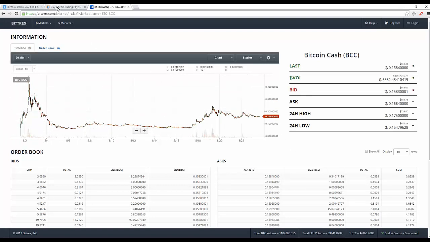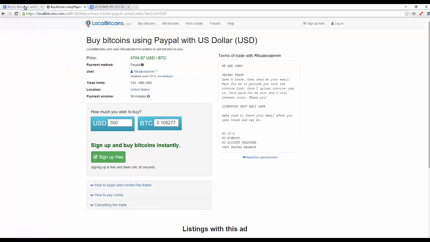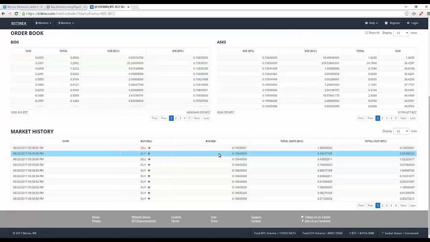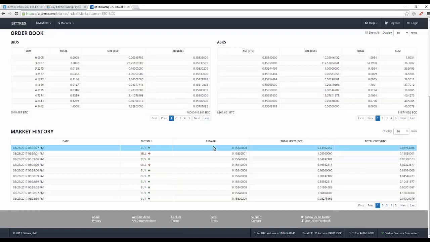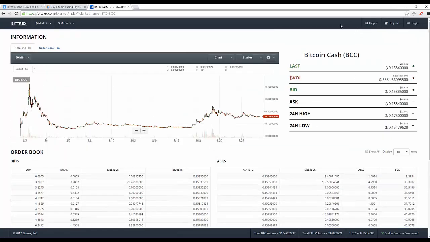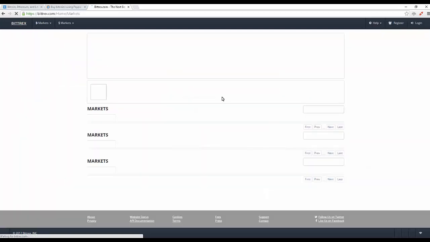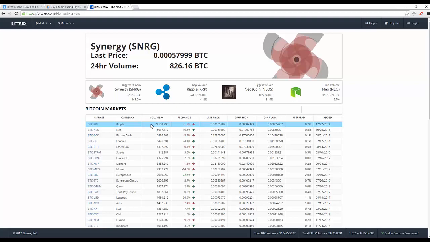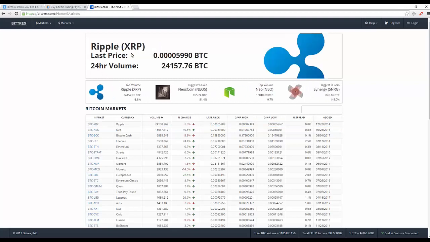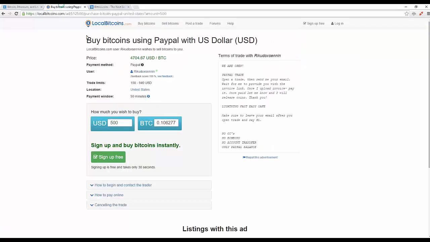But let's say you have that USD to Bitcoin, and then the Bitcoin wallet in either LocalBitcoins or Coinbase. What you want to do is be on your BitTracks account, and it will say deposit. So you'll go, it will say wallet right here, and you want to hit wallet, and then type in whatever altcoin you would like in the search bar. It'll have them all listed, and then you'll press the plus sign, and that plus sign is deposit, and it will give you your BitTracks digital wallet address. Then you'll go back over to LocalBitcoins or Coinbase, and you'll say withdraw. There'll be an option, and you'll put in that single address, and make sure it's the same.